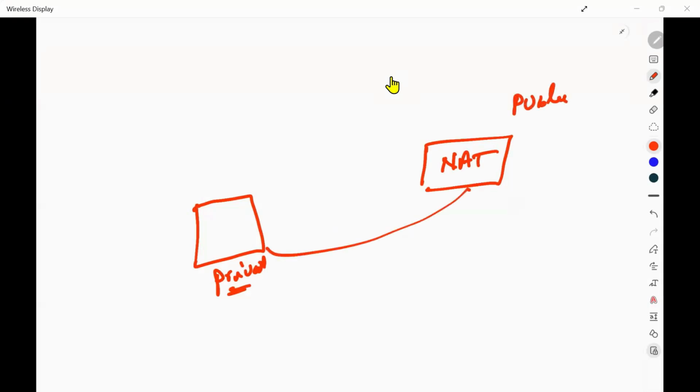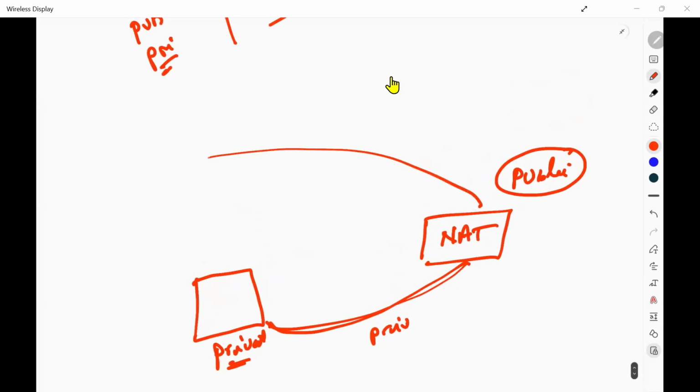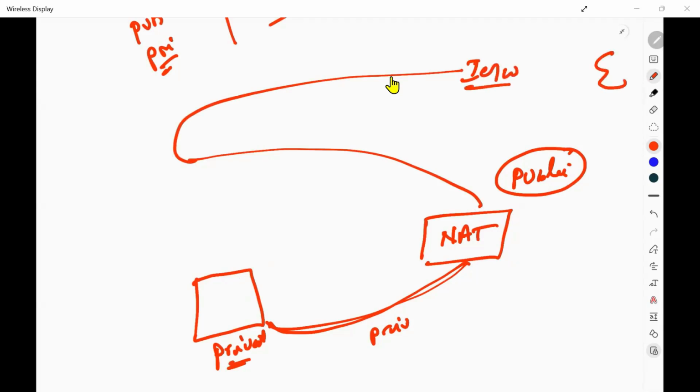Whenever you send a request, first it uses its private IP to reach the NAT gateway. Once it reaches the NAT gateway, it collects its public IP from the NAT gateway. Then it comes to your public subnet. Through the public subnet and IGW, it reaches the internet.